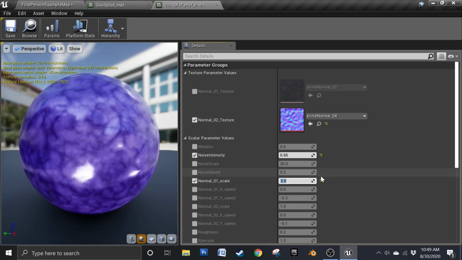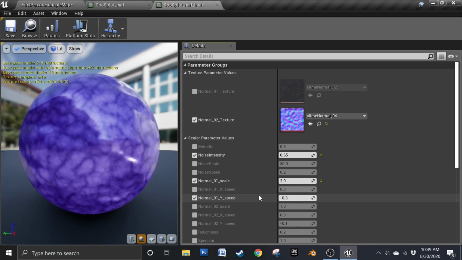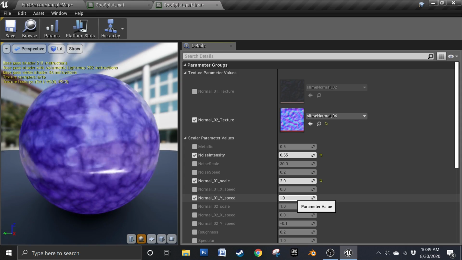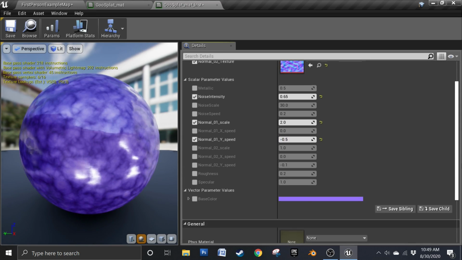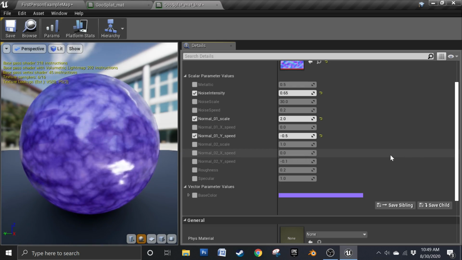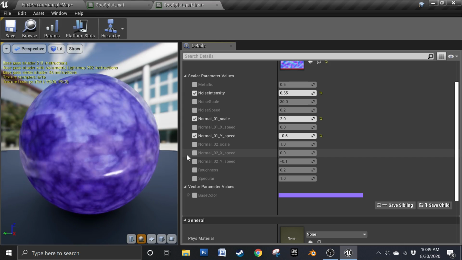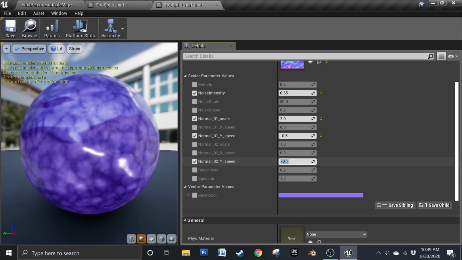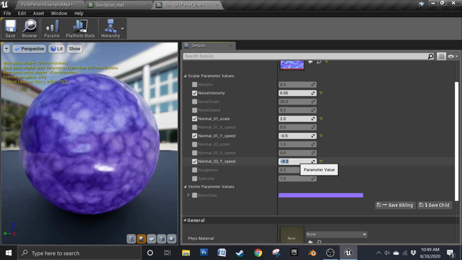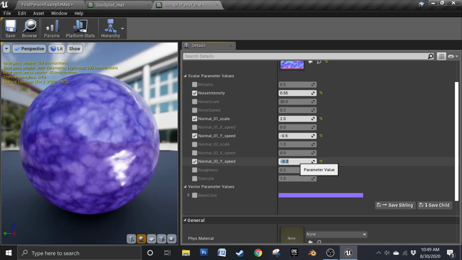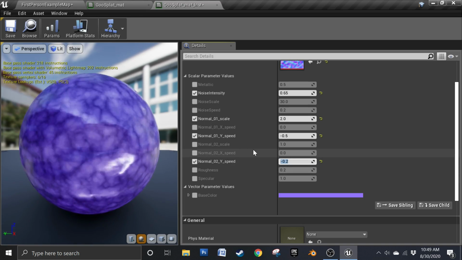I also want to change the speed of noise 1 to be maybe like a 0.5 here, negative 0.5, so it's a little faster than our noise 2. I might change the speed of noise 2 to be something like negative 0.2. So now we really get that kind of liquid falling feeling. Yeah, I think we can stay here with these values.